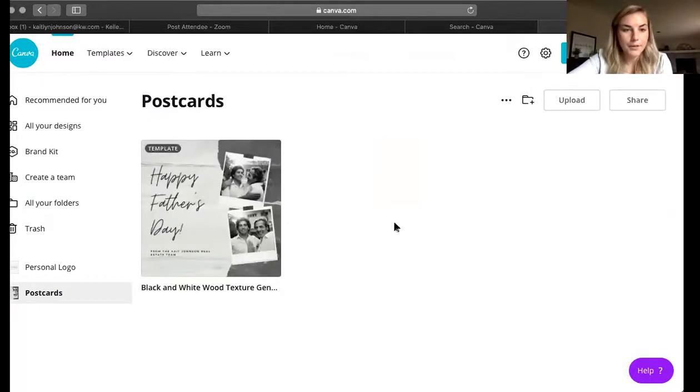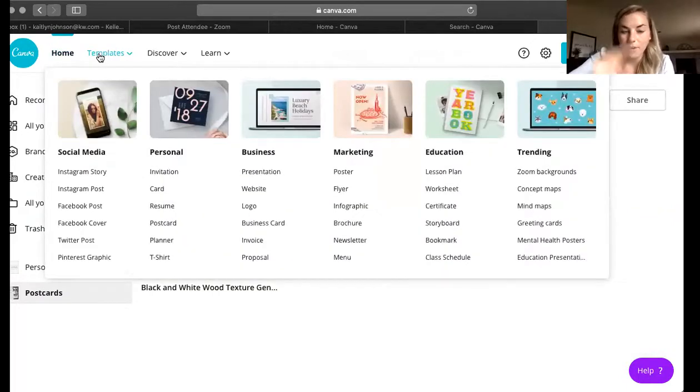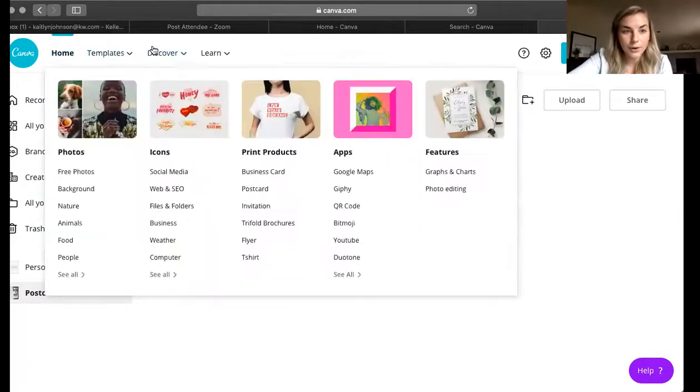So it's really easy, as you can see, to create anything you want. It looks really fantastic, and you don't have to be a graphic design artist or an expert in graphic design to use Canva. They really do a great job of making all kinds of really great marketing for you already.